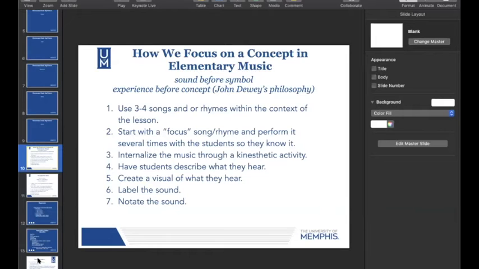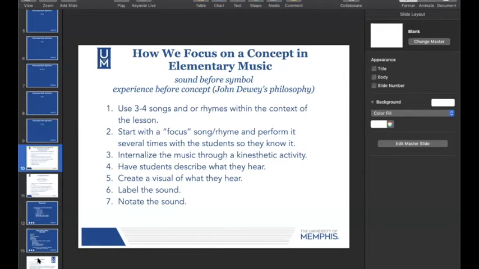Okay, in any case, sound before symbol: you experience the concept before it's named. I can give you the example of my granddaughter. She's learning what things are right now. She's starting to talk. She knows her grandmother's name, which is extremely important to me. But she learned to say Dee Dee, and she knew who I was, she would see my face, and I was the lady that would always sing to her. I think that's how she associates me.